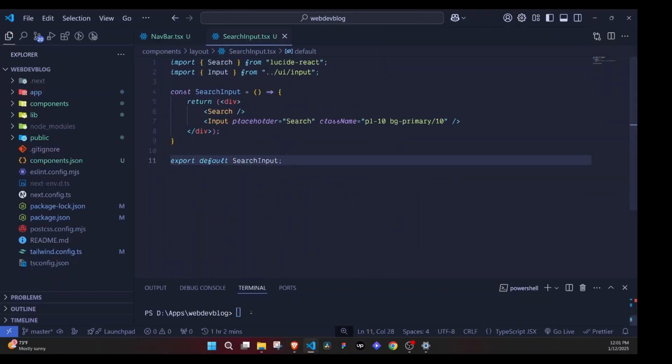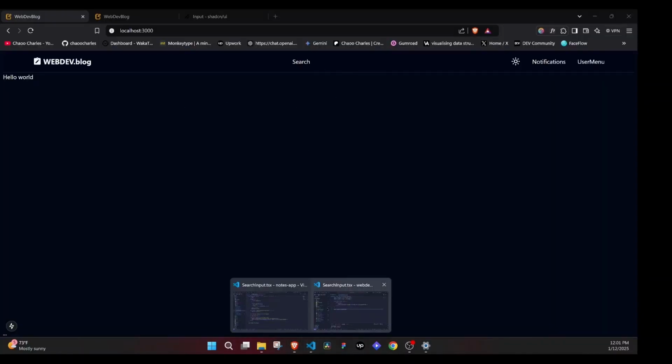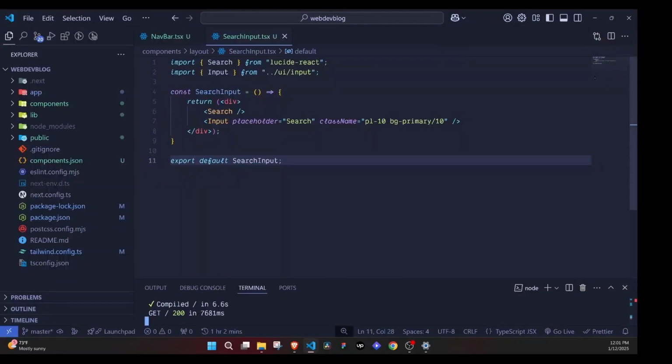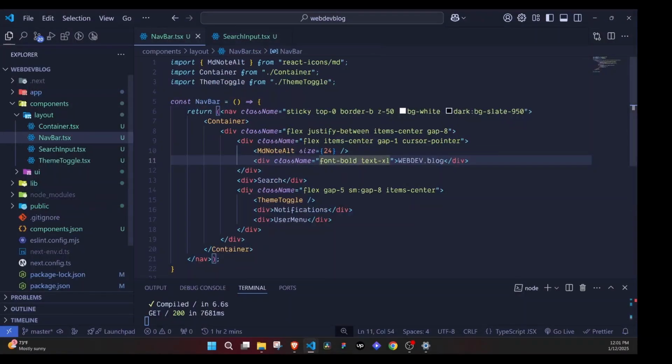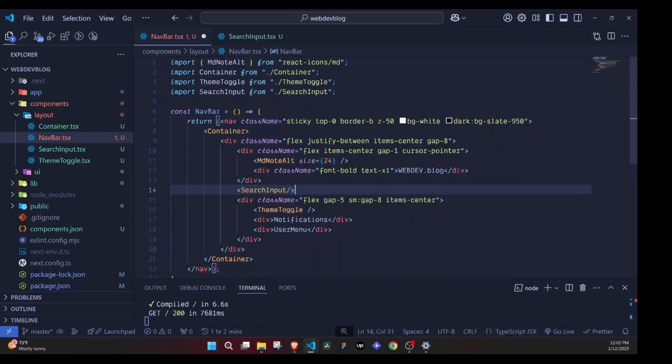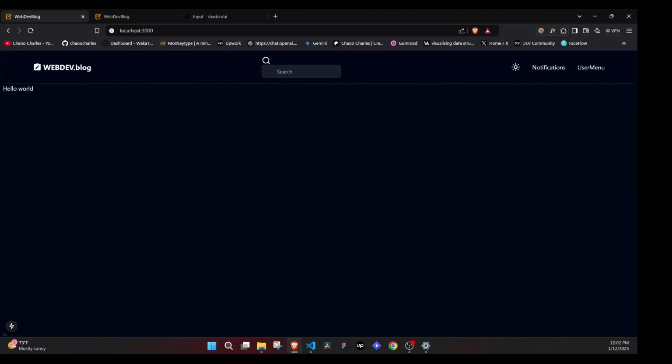At this point, let's preview our application. npm run dev. So nothing has changed because we created that component, the search input component, but we didn't hook it up in our navbar. So come right here and we need to replace this search with our search input. I'll click on that suggestion and it will be auto imported like this, and then I close it like that and save. I'll go back to the website and right now it looks like this. Now what I would like to do is to move this search in here.